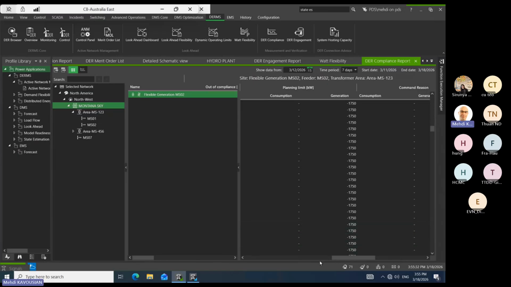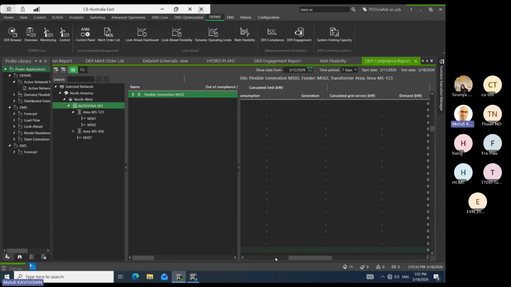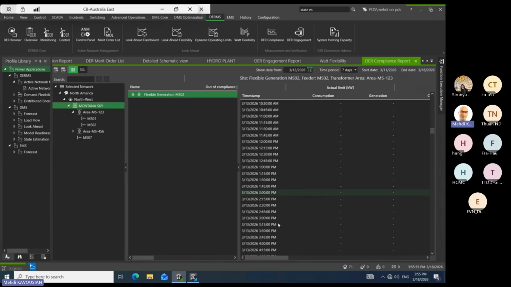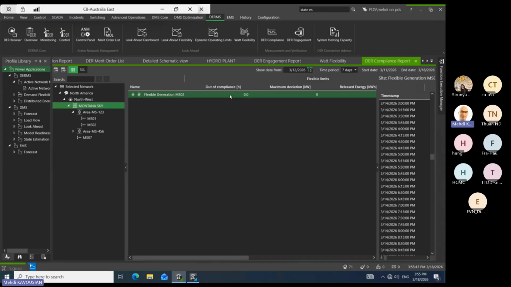I think you can do some filtering to find out when they didn't actually apply that, but all of the commands and such are in this report. See, out of compliance is 0, so it probably followed whatever we said.